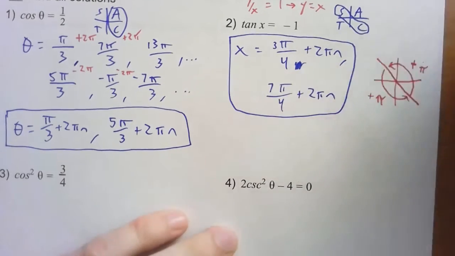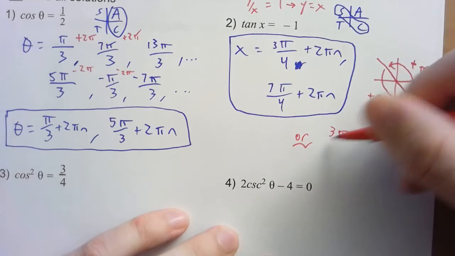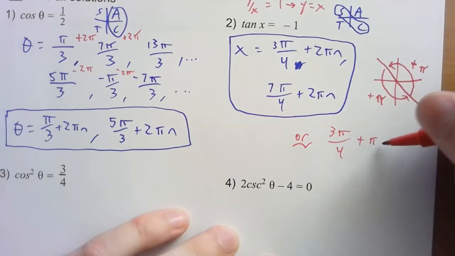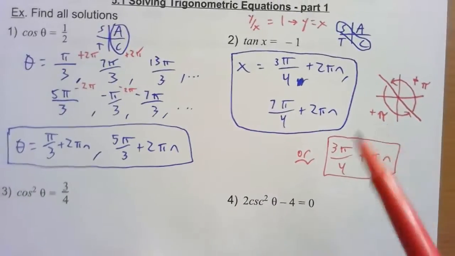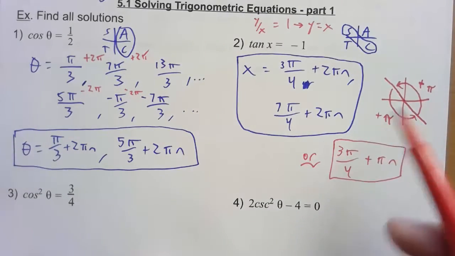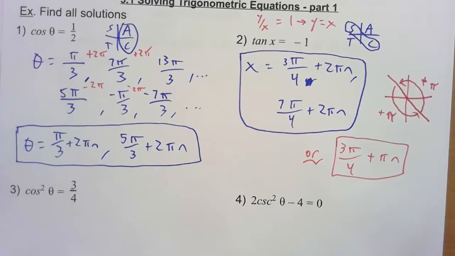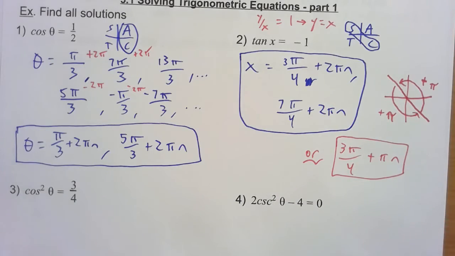So a more lazy slash efficient way of writing this that you might often see is 3 pi over 4 plus pi n. Okay. So the safest thing is just to list these out and put plus 2 pi n on each of them. If this kind of confused you, don't worry about it too much. Just to point that out, because you might see some of these things when you're checking your answers in the book. Okay? But you don't have to do the lazy slash efficient method. You can just do this, okay? Because you can't always just combine them.